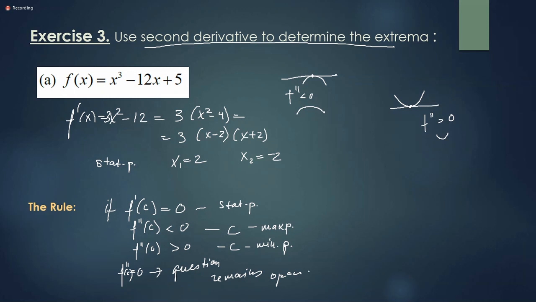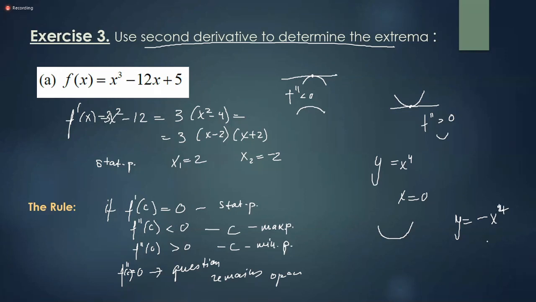For example, if we consider the function y equals x to the fourth power, then we know that if x is 0, the first derivative is 0, the second derivative is 0, and we have a minimum point. If I have a function y equals minus x to the fourth, or x squared would work exactly that, just as well.